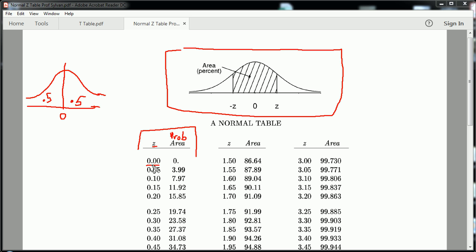So what this is starting us off with is the area or the probability between negative 0 and positive 0. In other words, between 0 and itself is 0. Well, that's silly.